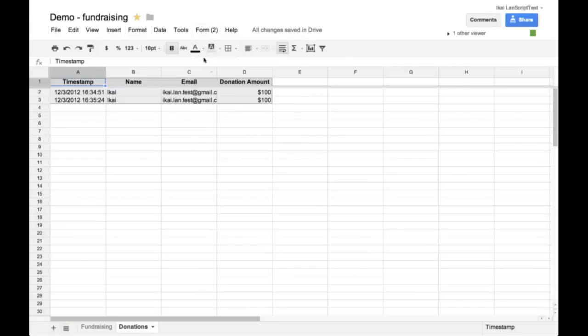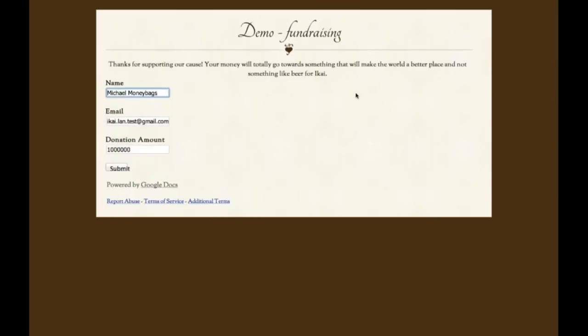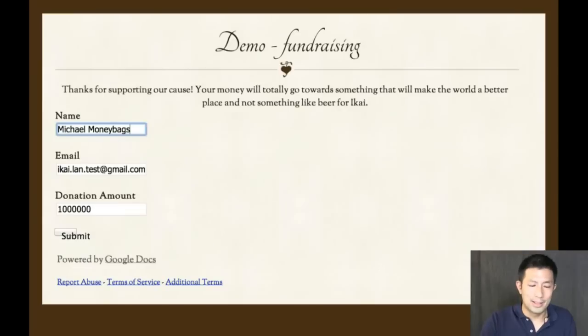So I'm going to close this window. And when we go to live form, you'll see that this is what my form looks like. It's a form that tells people, hey, give me your name, give me your email, and what your donation amount is. So let's go ahead and try doing this right now. I'm not going to demo this yet. I have this wired up to an Apps Script to send an email to whoever fills out the form if you give me a correctly formed email address.